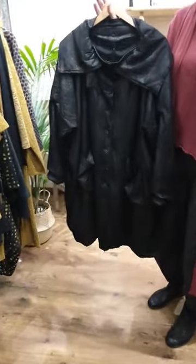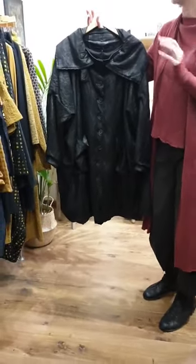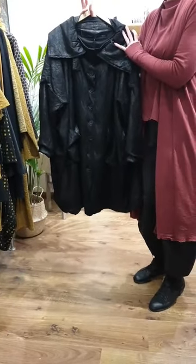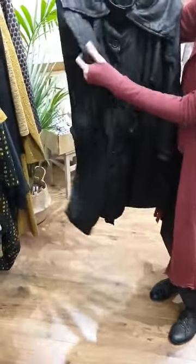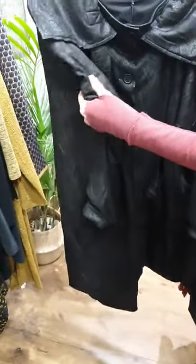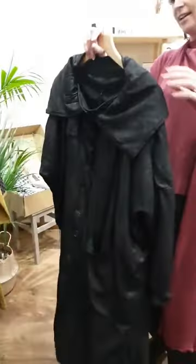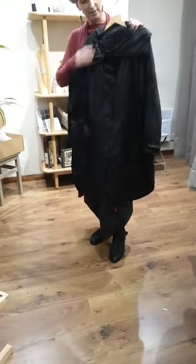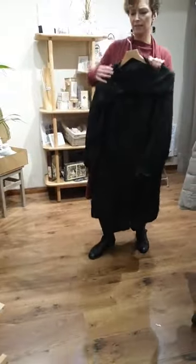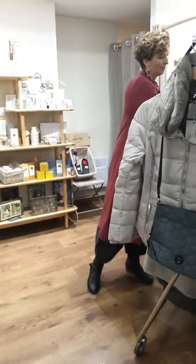I'm going to show you this because we can't not — this is by Rindholz. They normally have a show stopping coat every season and this season, it's this. It's beautiful. We have I think just one left in black and one in anthracite. It's almost got a surface texture or finish — it's not quite metallic, not quite suede, it just gives it some real interest but it's very pared down. Typical gorgeous Rindholz styling. It's got a really nice cottony but soft feel. That one is your must-have coat for the season.